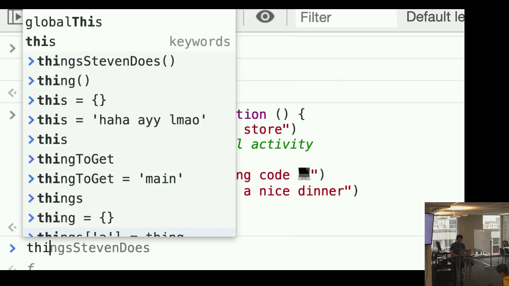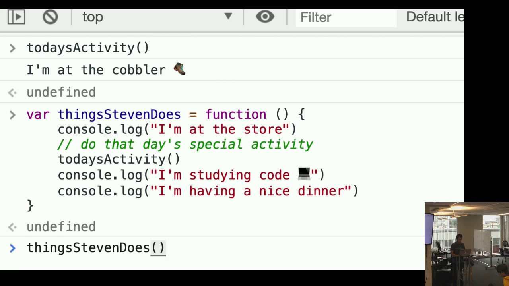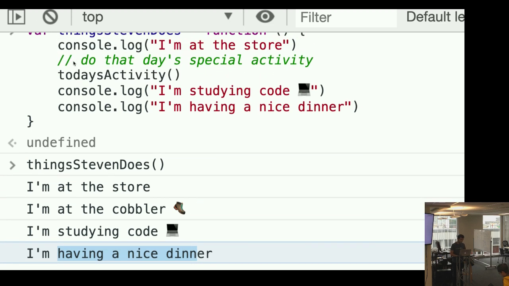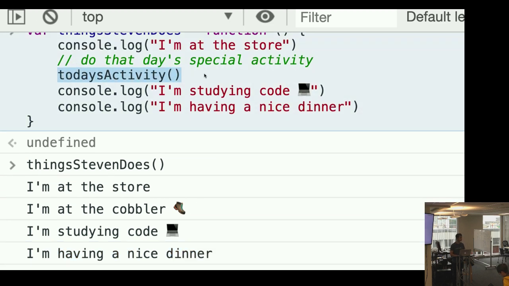So when I run things Steven does right now, I'm at the store, I'm at the cobbler, I'm studying code, and I'm having a nice dinner. And this is awesome because it doesn't say go to the cobbler here. It just says do today's activity.